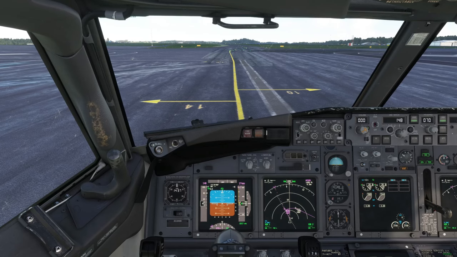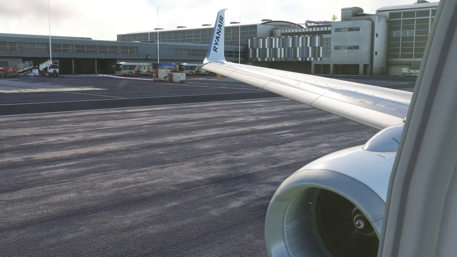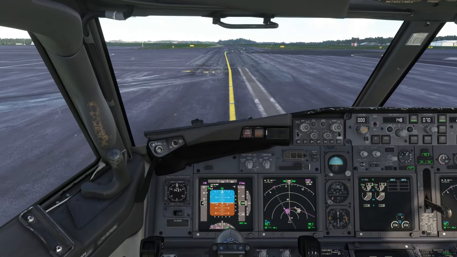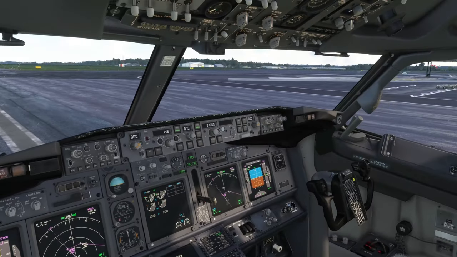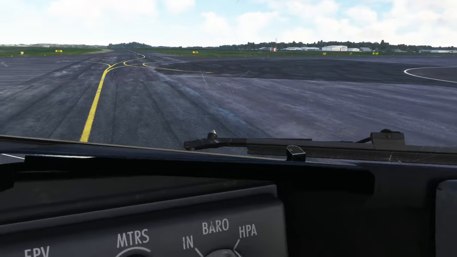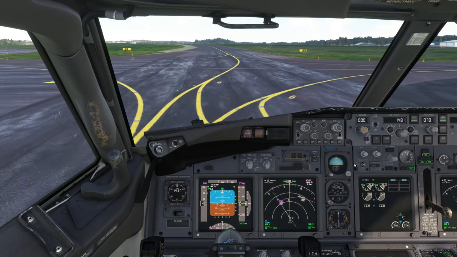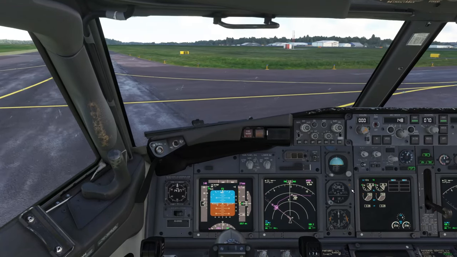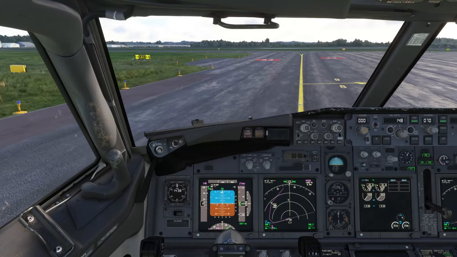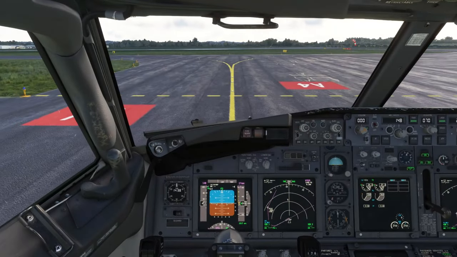Let's release the parking brakes and get a bit of thrust. And it's a nice short taxi out of here. Out of Newcastle. Look how tall these jetways are. Damn. Looking forward to landing here on the way back. Should be a really nice landing.